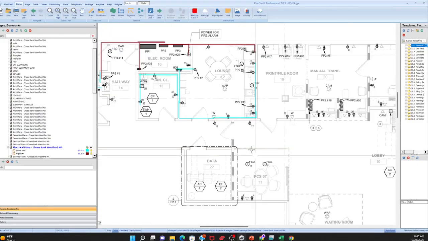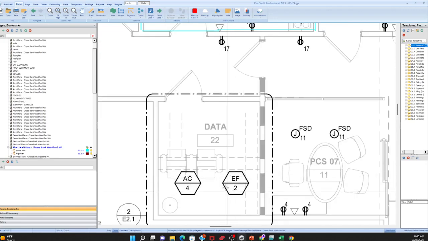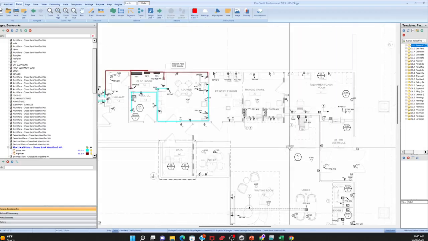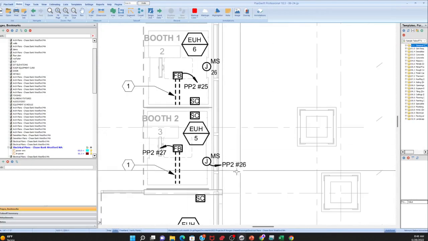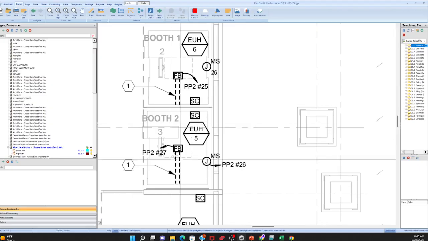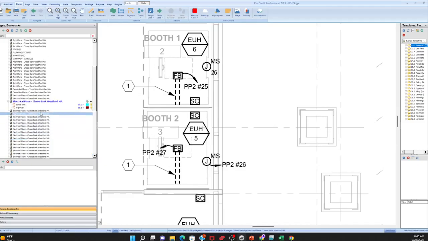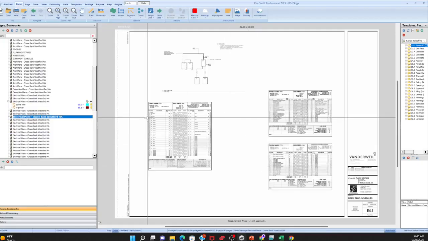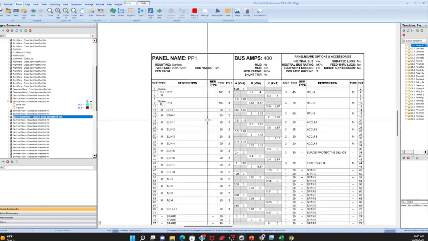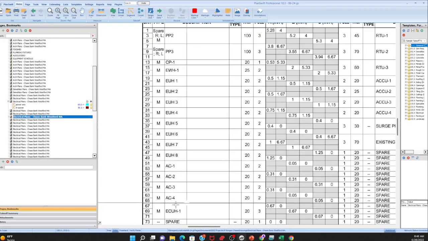Now, some plans, if it's not number 12, say for instance your mechanical equipment, may say in a couple of places. It may say on the keynotes. It may say directly, like I thought that one was a number 10 wire, when it was just telling me the panel. It may tell you at the home run. But yes, you're absolutely right. It may also tell you, and it should tell you, in the panel schedule. Sometimes it doesn't, because this is a lot of mechanical equipment.